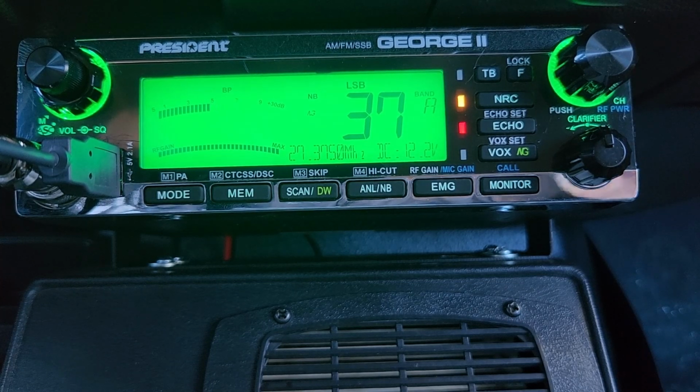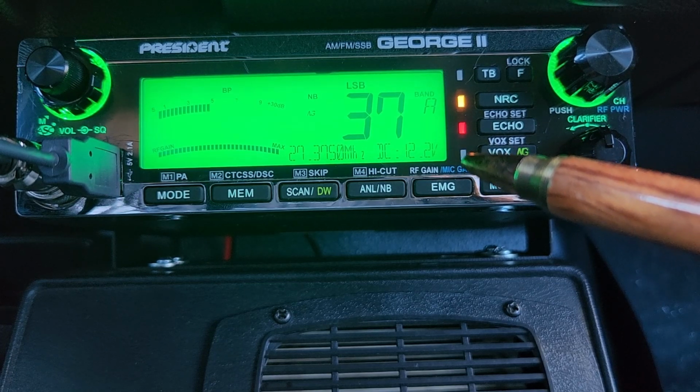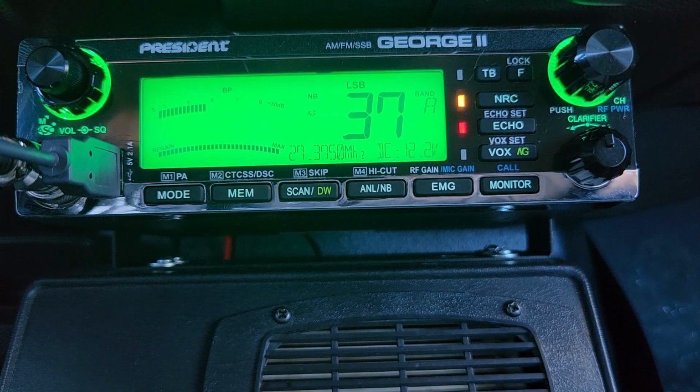Dual watch. I have it set so it displays voltage and SWR when I'm keyed up. It does do CTCSS and DPL. So in effect, I guess you could do repeaters with it, because it will cover the ham band. I mentioned the external VOX.